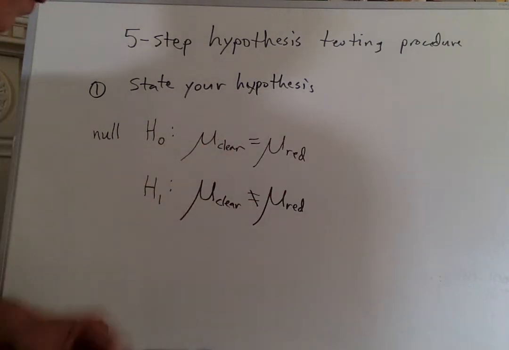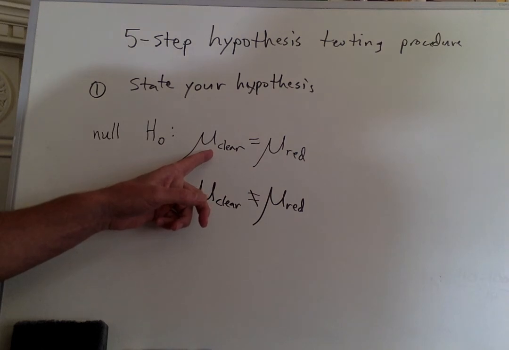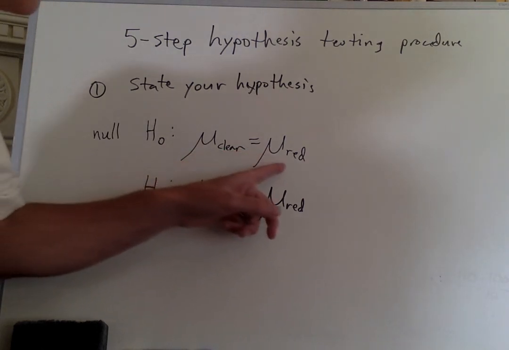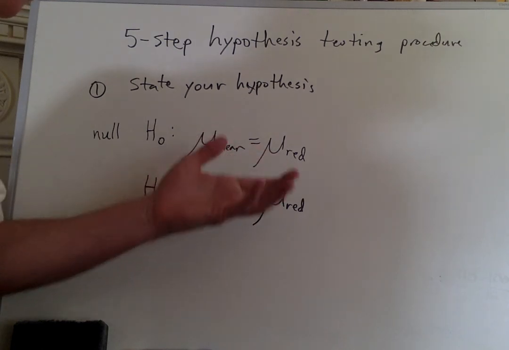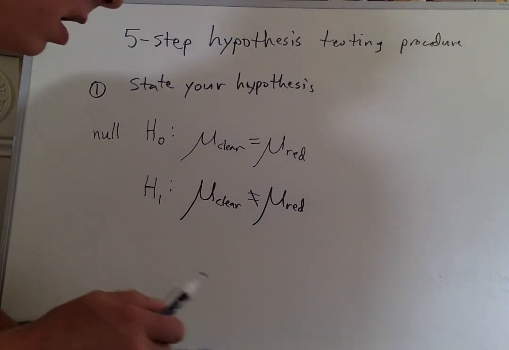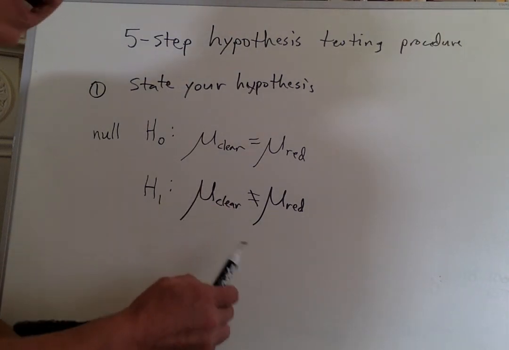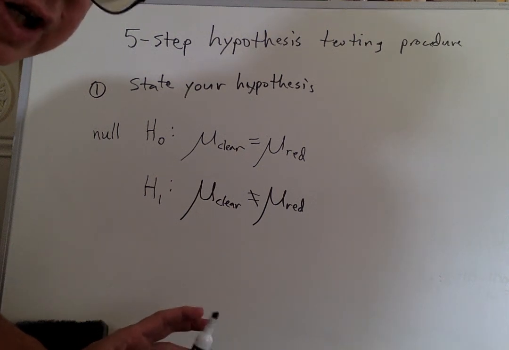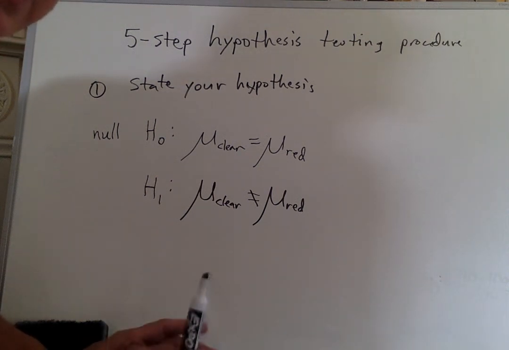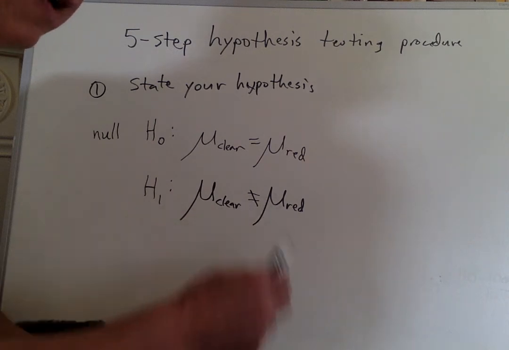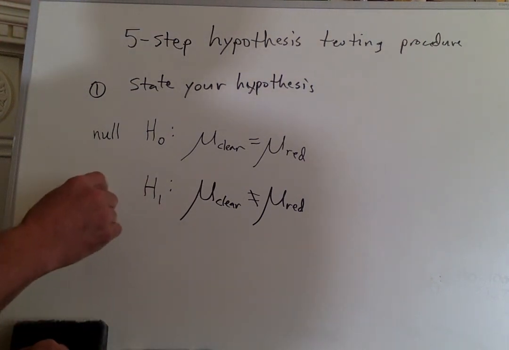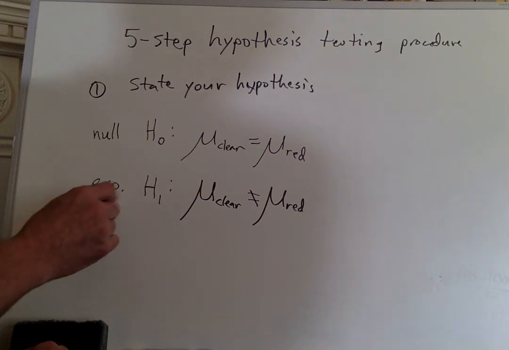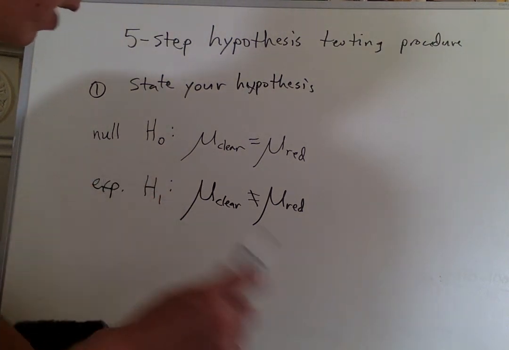So here's what the symbols would look like. The mean for the population of people that are tasting clear sucrose is going to be the same as the mean for the population of the group that's tasting the red. In fact, it would be one and the same, okay? Down here I'm saying, compared to the population of folks that would drink a clear solution, if they drink red food coloring, we would see a difference in the sweetness rating, okay? So this is the experimental hypothesis. We're going to call that something a little bit different later, but for right now.